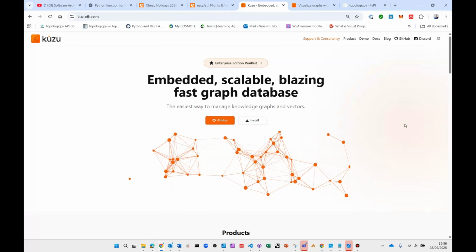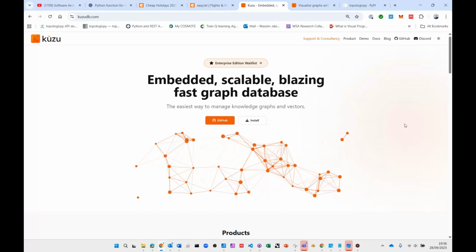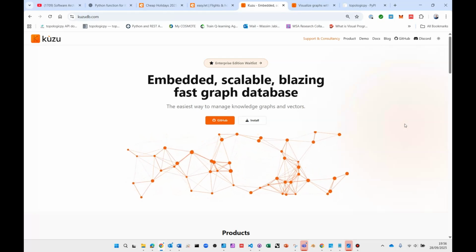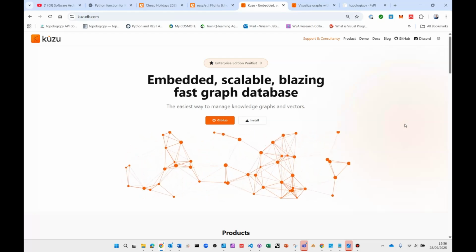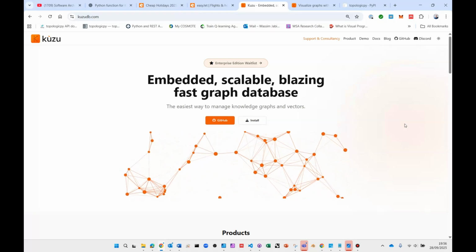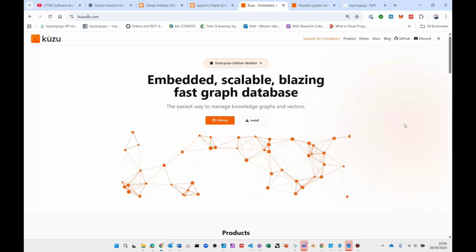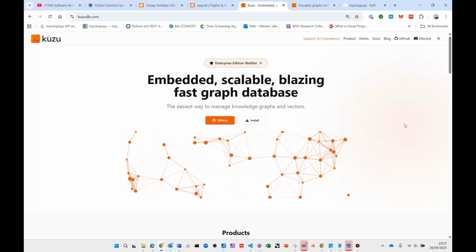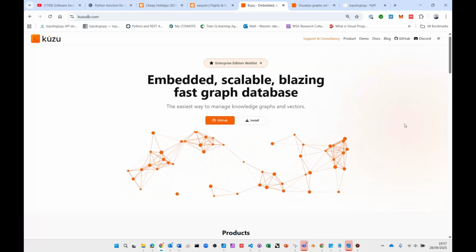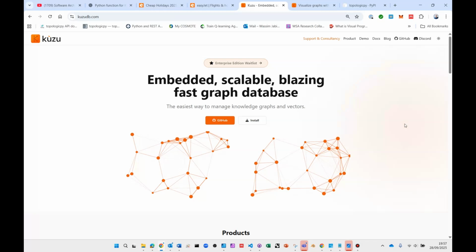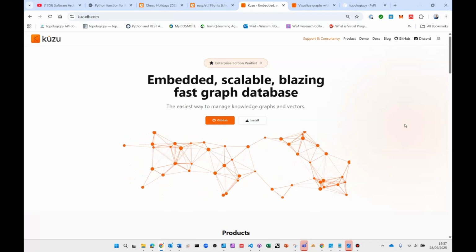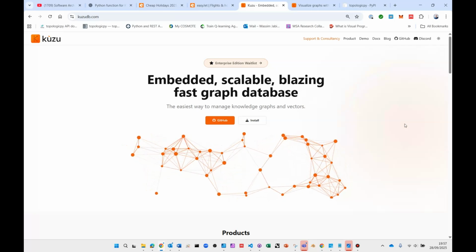I have integrated Kuzu into topologicpy by adding a Kuzu.py module that has a Kuzu class and other classes in there that help you convert between topologic graphs and Kuzu graphs. So let me show you the workflow and the Jupyter notebook for that. If you have landed on an older version of this video, please ignore that because I have updated the methods and the API has changed slightly.